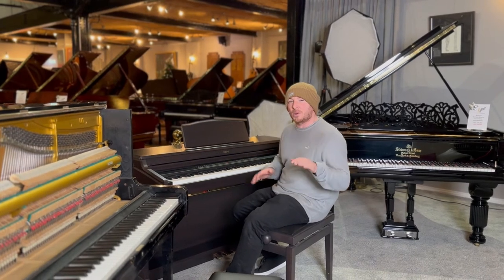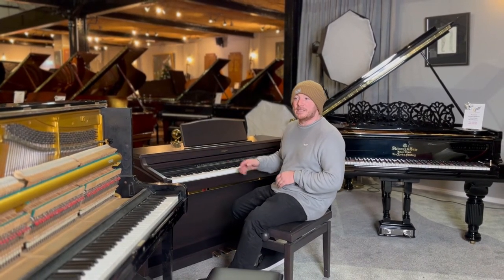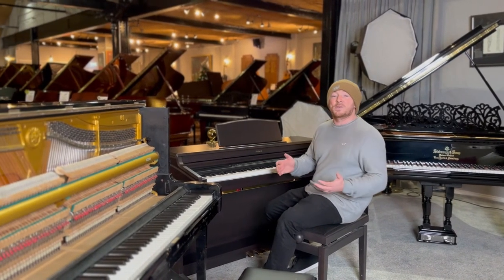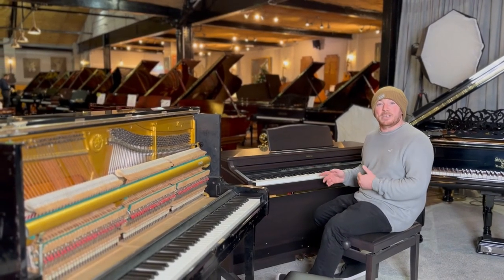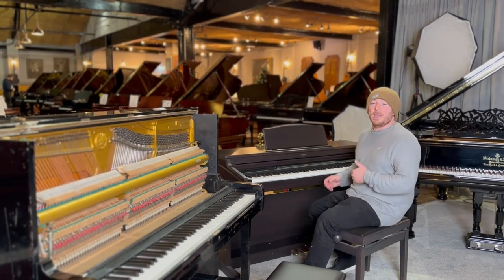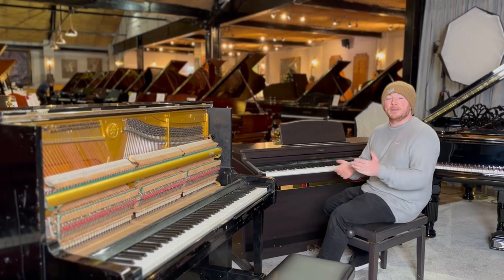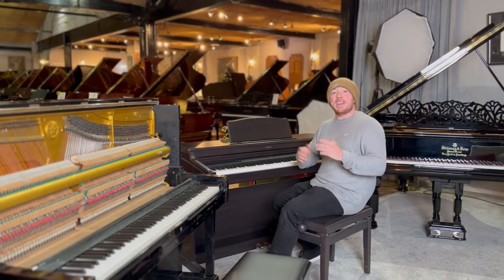So sometimes people talk about the costs of a digital piano and the maintenance against the cost of maintaining an acoustic piano. And actually, there is always an argument there, but the simple cost of electricity and energy now might outweigh the cost of running an acoustic piano if you're playing between 30 minutes and an hour a day.